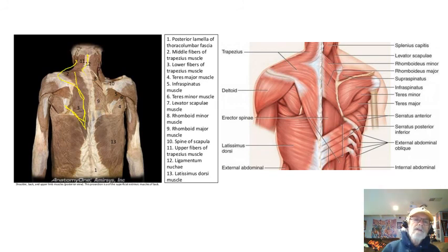Here's that ligament of Nuce. It sits up in there. Okay. You see the ligament of Nuce down here because nuchal means neck. Here's the latissimus dorsi sitting in here. You see the teres major right there. Right here is the infraspinatus, and here would be the teres minor. Here's the deltoid over here.